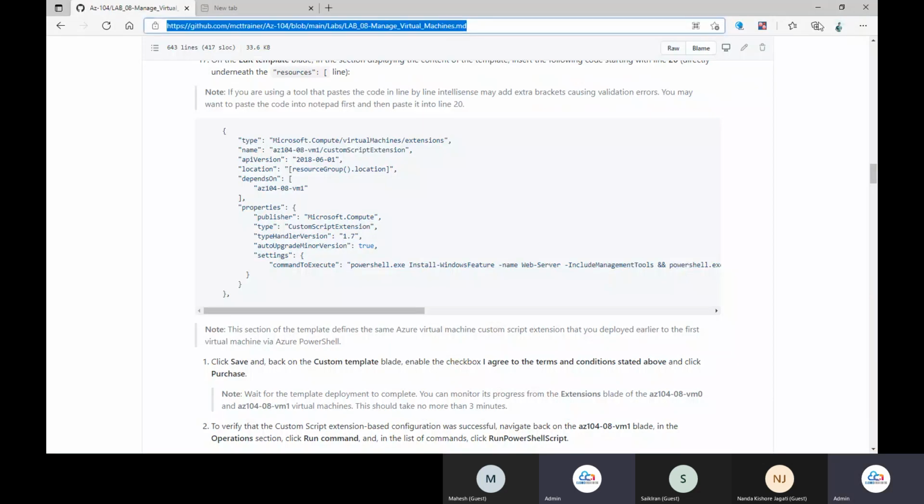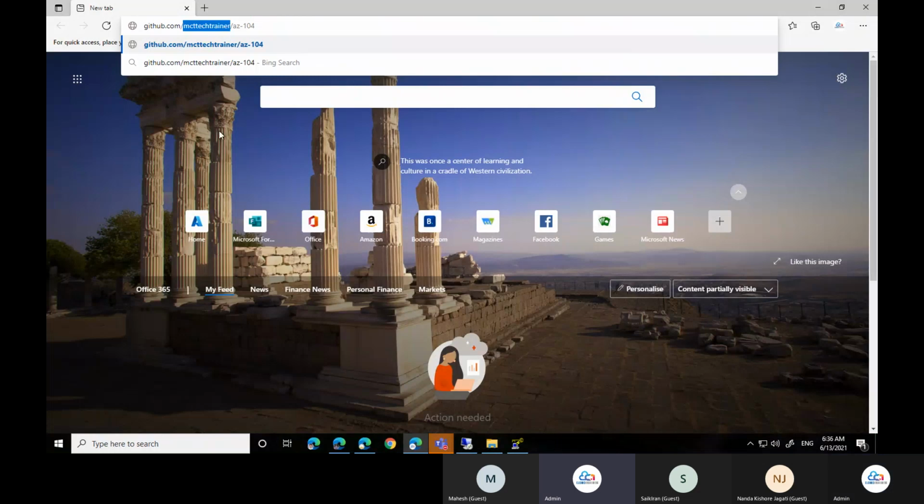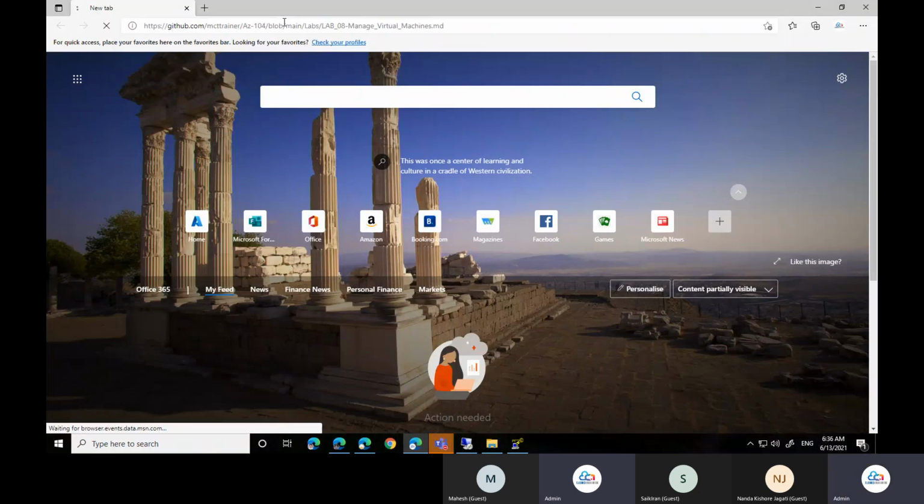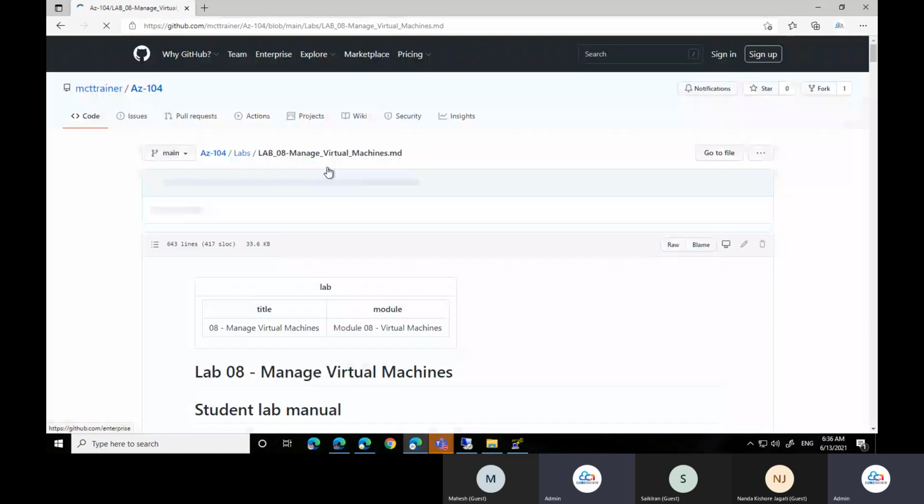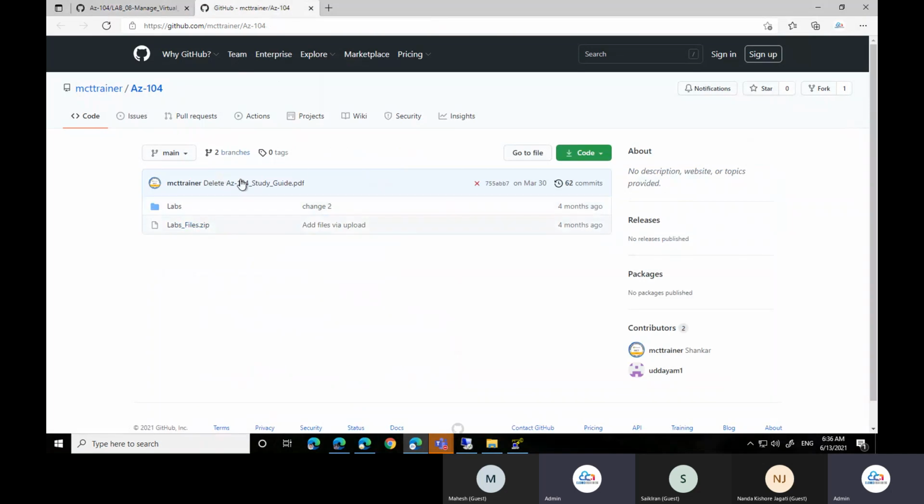Yeah, so this is a lab about virtual machines. This is my repo. I own this repo, so don't worry. Anytime you need something, you can always access it from here.